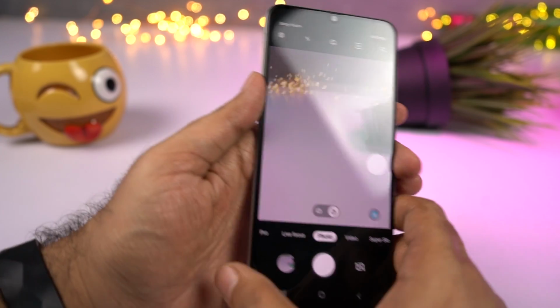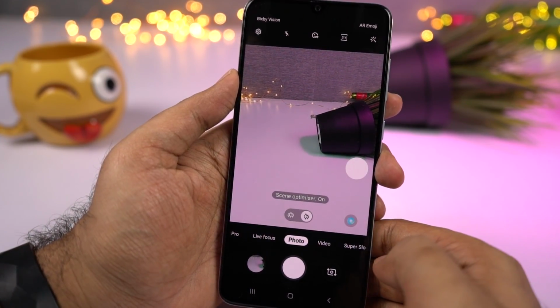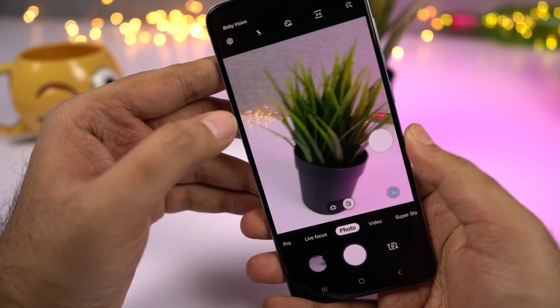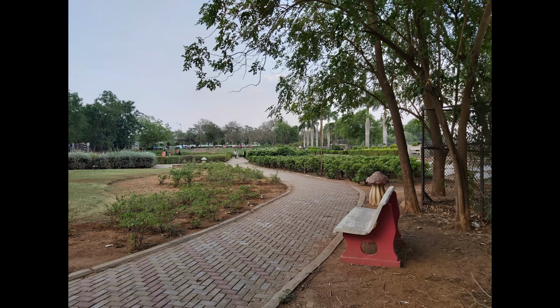Next we have Scene Optimizer. It's like AI mode for Samsung phones. It is enabled by default all the time and you can disable it very easily with a click of a button. This feature intelligently detects the scene and optimizes each shot to give you picture perfect composition. These are some sample shots.